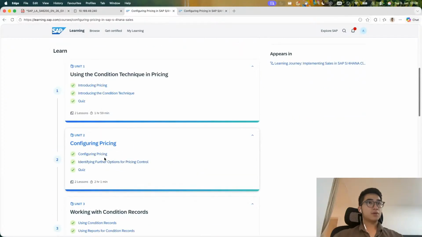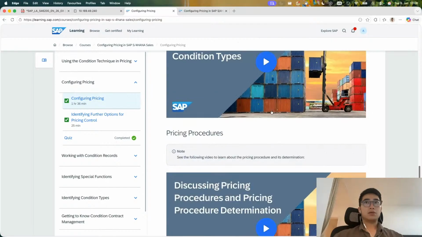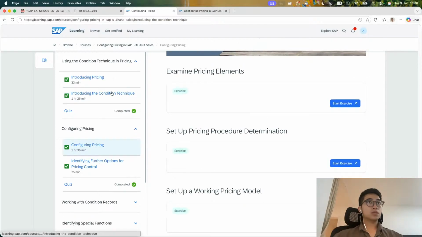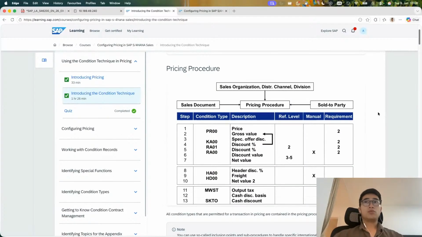Let's see if I have one here. Probably configure pricing. Yes, this should be the pricing procedure that we are talking about. It will be determined based on 3 main components. First is the sales document type. Secondly, it's the sold-to party, which is our customer. And thirdly, it is the sales area.